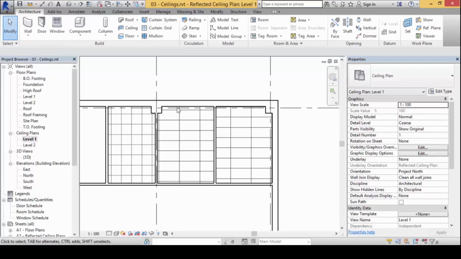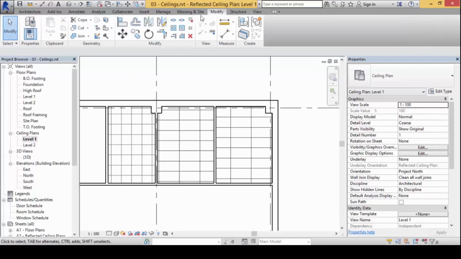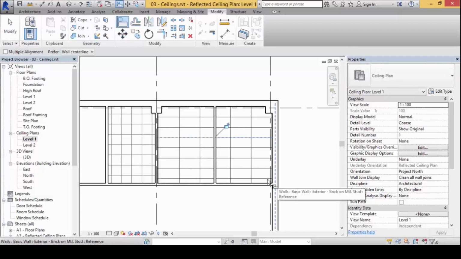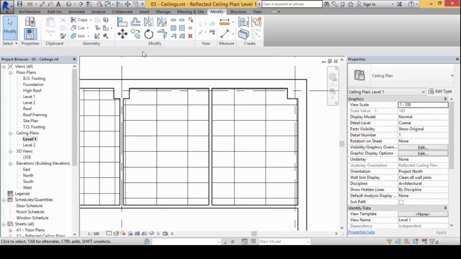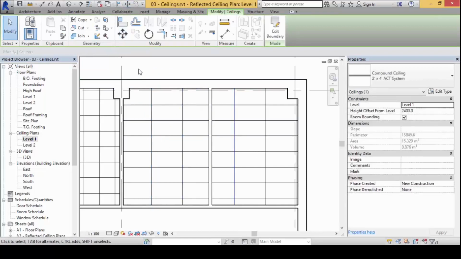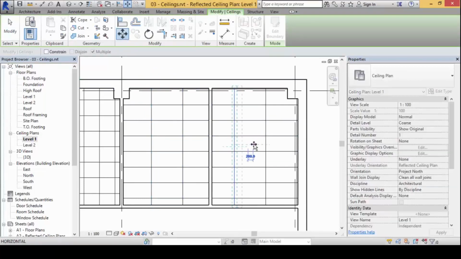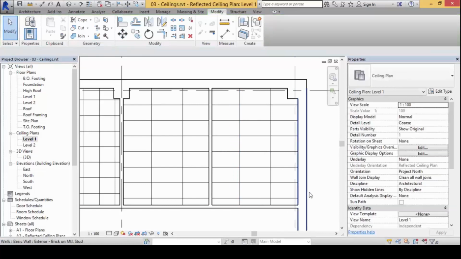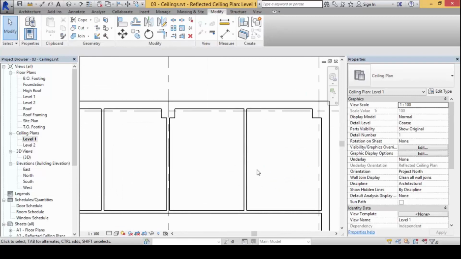So we will use the modify align command here so that we can align this properly. We can also use the move command to move the grids so that they look more properly aligned upwards, this way. Okay, you can do this.